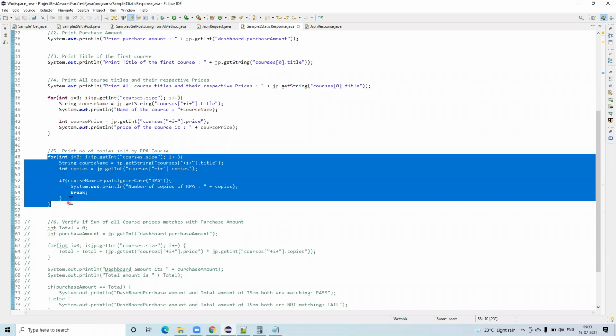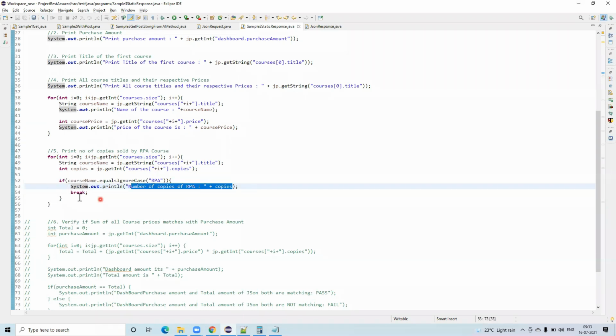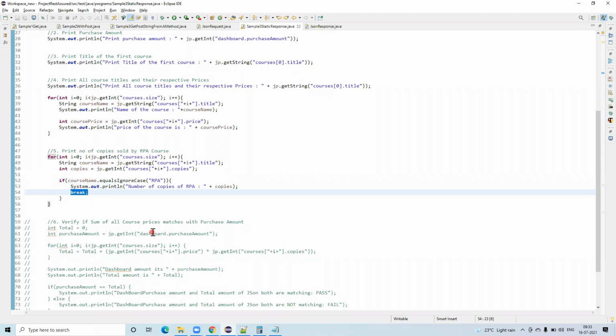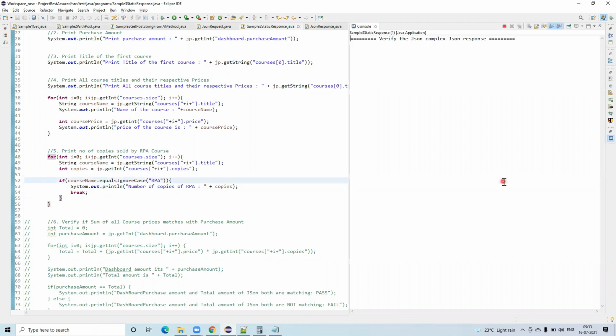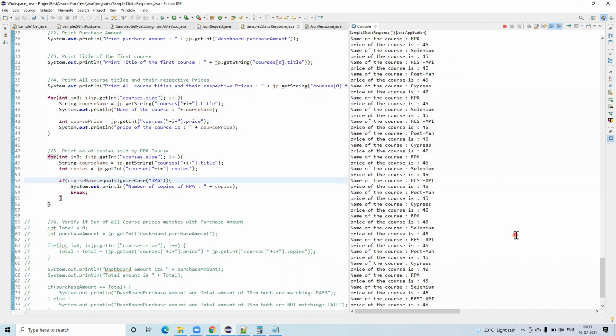First it goes to the RPA and then prints that one and then stops the for loop. Why? Because if I found the RPA, I don't need to loop again and again. So just click on the run button. In the previous example, it is printing all. Let it print.